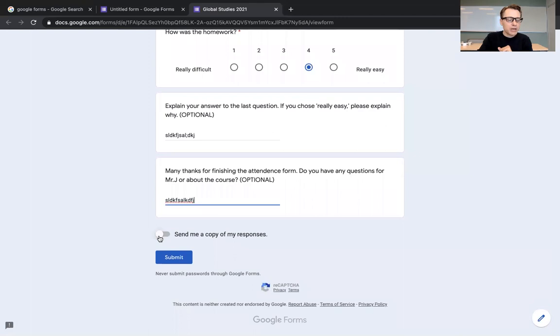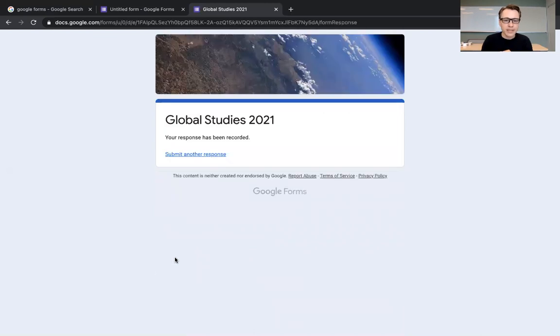Now, notice there's a button at the bottom here. If the students click on this, they will get an email with their responses. If they don't click on it, they get no email. So this is kind of useful. The students can track that information. You can force this on students. I'll show you that in a minute, where you can force the option. So anytime they fill in a form, they get an email about that. It's up to you. So I'm gonna push submit. Off goes my responses. You can see it says your response has been recorded. Great, the student has finished what they need to do.